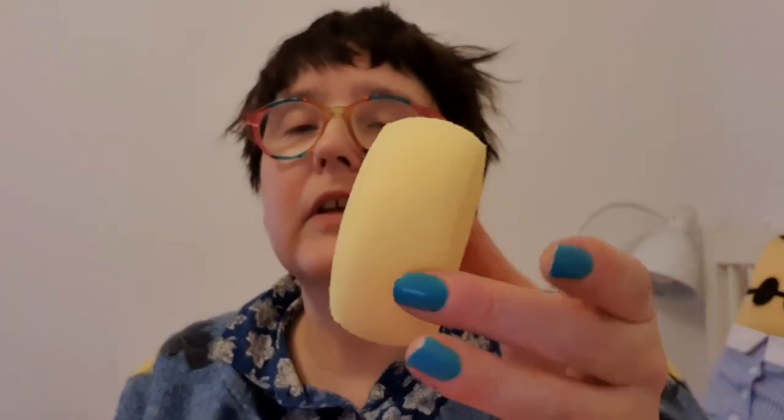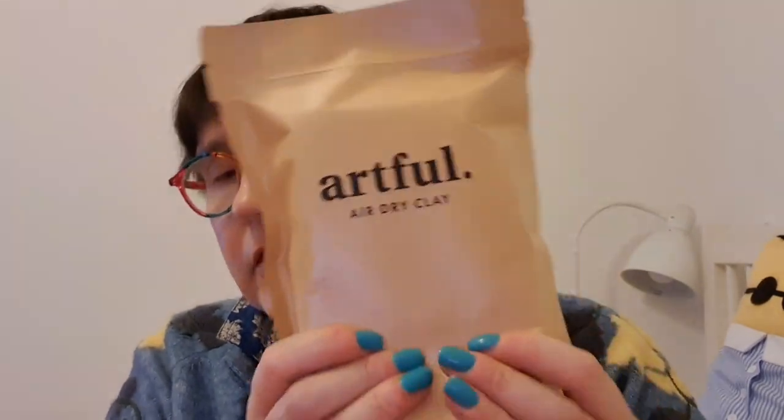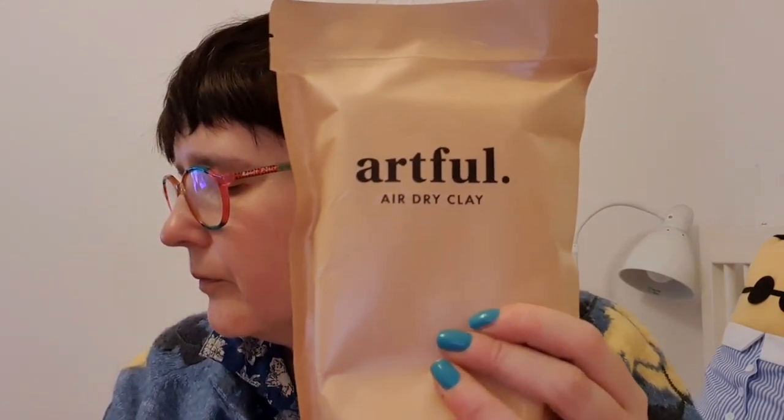Ideal for smoothing. So of course when your clay is wet, you can use this to roughen away the edges. You now also have two of these, which is really generous. It says two 500ml bags of air dry clay.